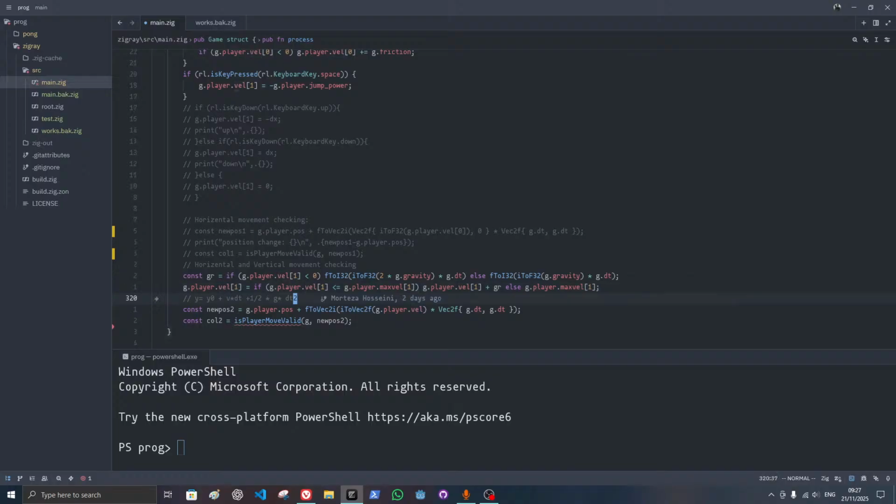I calculate the velocity and then I put it here as a new position. And I am saying you can go there. You can go to this velocity.